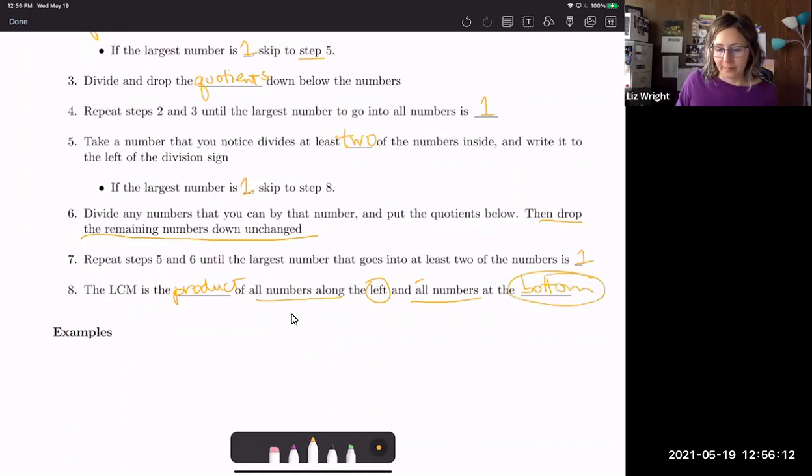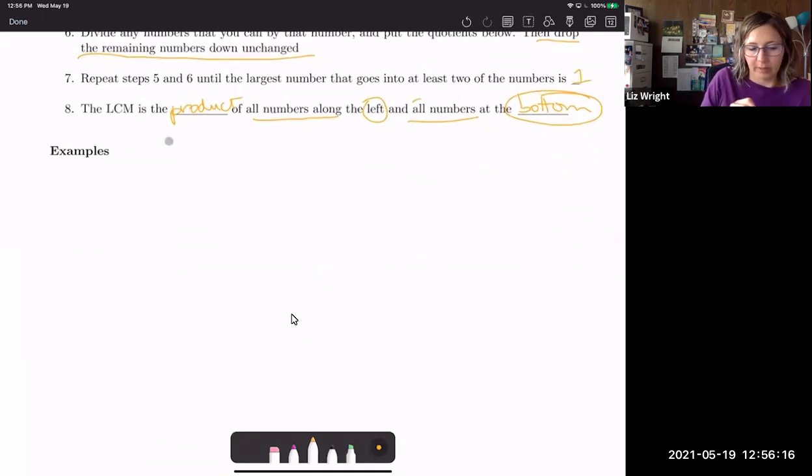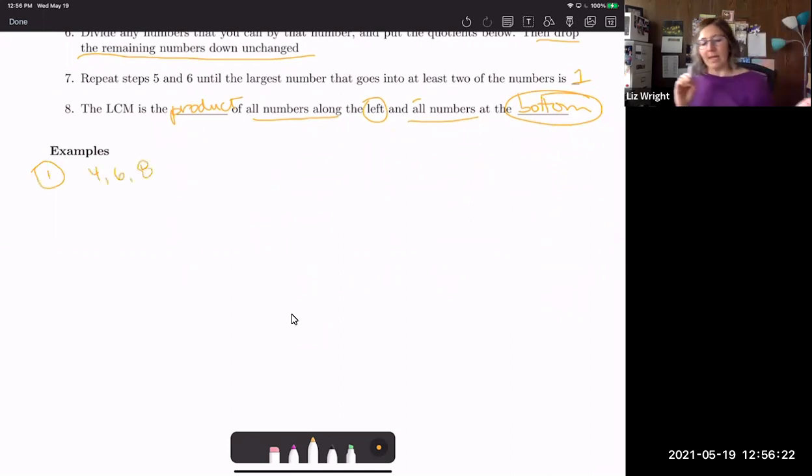Okay. So I know it's a bunch of words. It'll make more sense once we get to do some examples. All right, so we're going to look at 4, 6, and 8. And again, some of you might be like, I can do this. I'm just going to do 8, 16, 24. The answer is 24. Okay, great. But I'm going to show you the upside down division piece because it's best to start with an easy example, and then we work with a harder example.